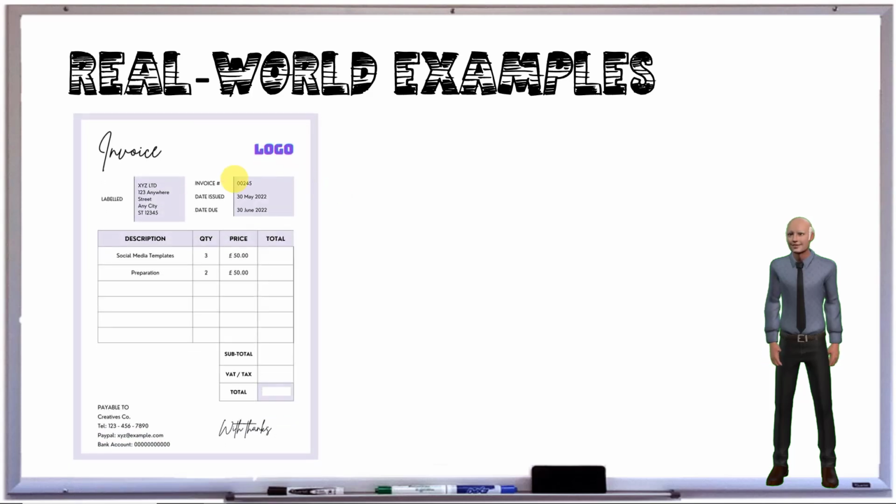Firstly, here we've got an invoice, a very nice invoice. I don't know what it was for. The logo has disappeared here, but anyhow, it's an invoice. And as you can see, he's got some social media templates over here, which is three for £50. For those of you that don't know, pounds is for the UK, it's the UK currency. And then of course the preparation of the templates or whatever the case might be, 2 times, and that's £50 as well. Now guys, you must work out the totals over here, get the subtotal, and work out the VAT over here. What's our VAT percentage going to be?